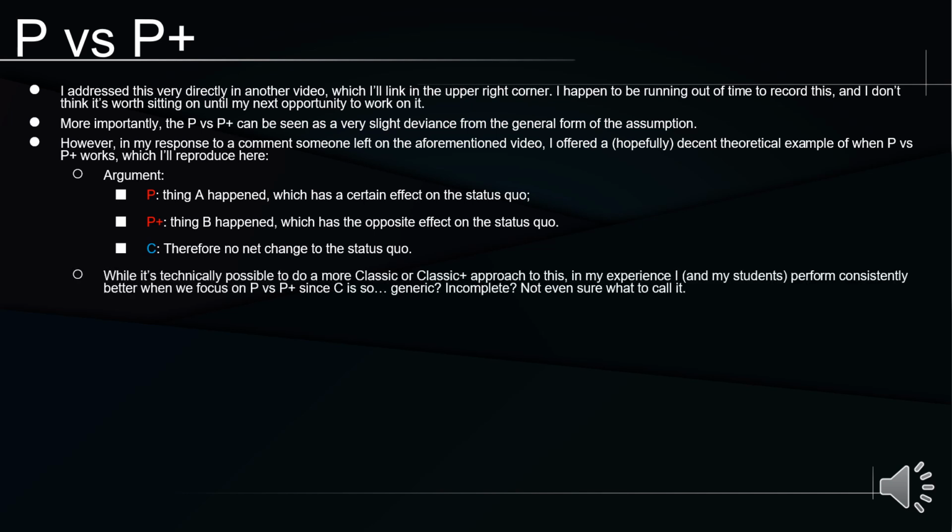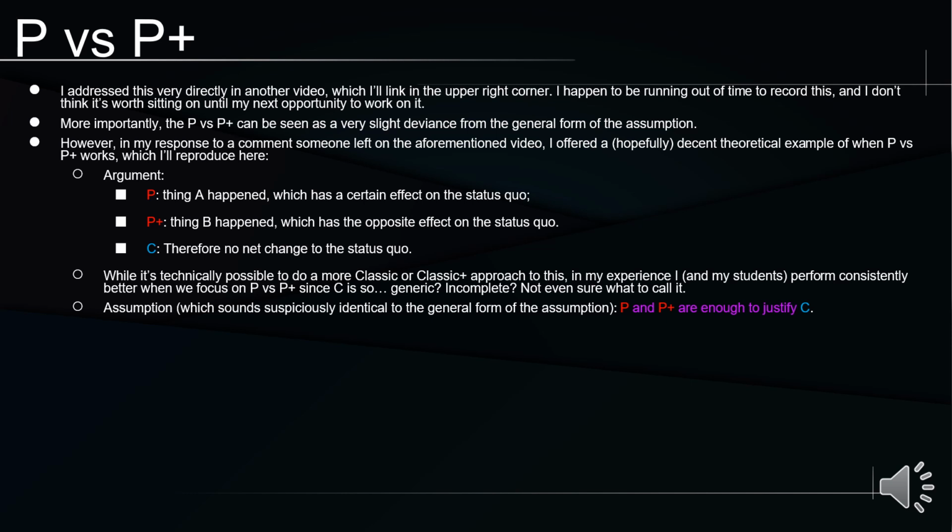While it is technically possible, again, to do a more classic or classic plus approach to this, in my experience, I and my students perform consistently better on these types of questions when we focus on P versus P plus, since C is so generic, incomplete. I don't even know what to call it here. But it's just not that helpful in terms of forming a prephrase.